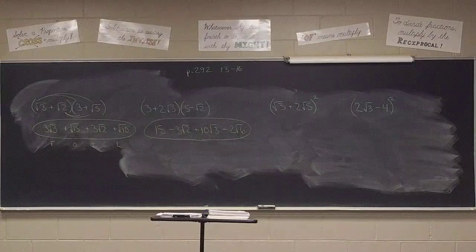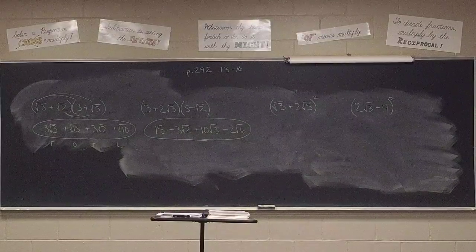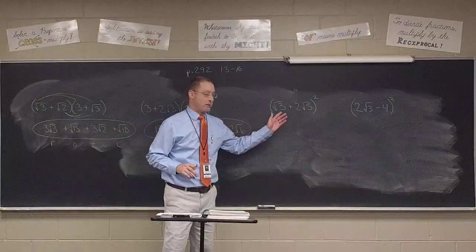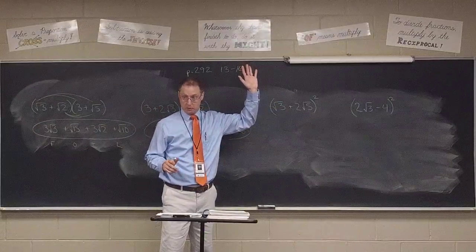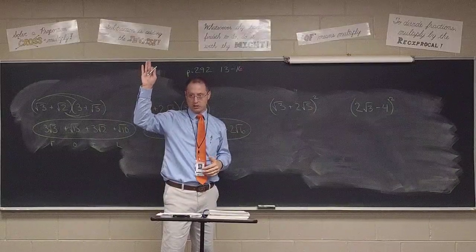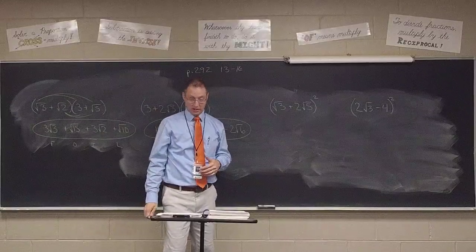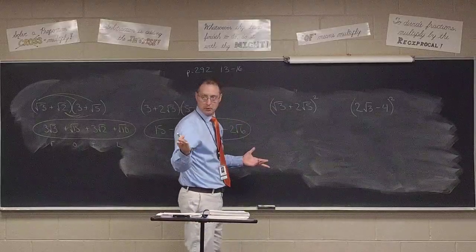How many got 13 and 14 correct? You got both of them right. Good, all right. So then, how many feel like maybe it's just easier to FOIL instead of trying to square the first, square the last, multiply and double? Anyone feel that way? How many feel like, nah, square the first, square the last, multiply and double is easy enough? Brecken doesn't know what he thinks. All right, Brecken, let's try square the first, square the last, multiply and double and see how it goes.